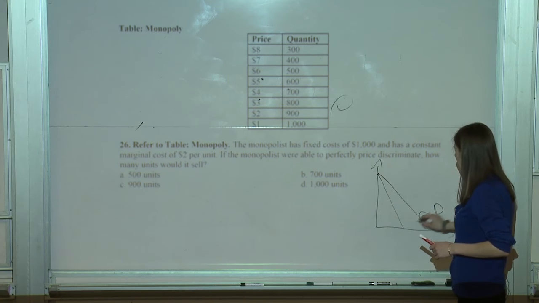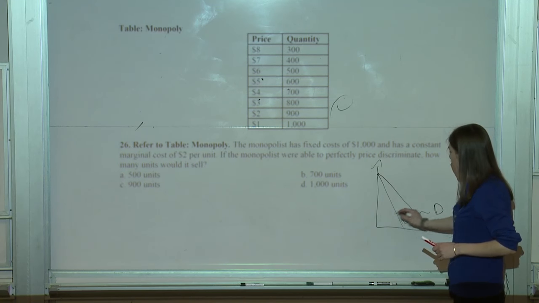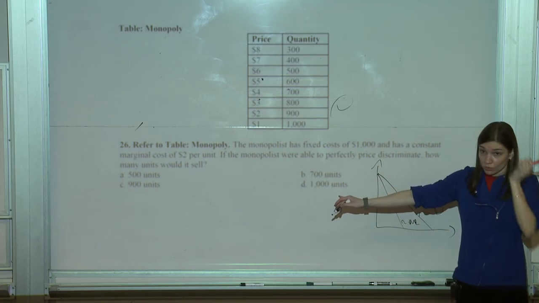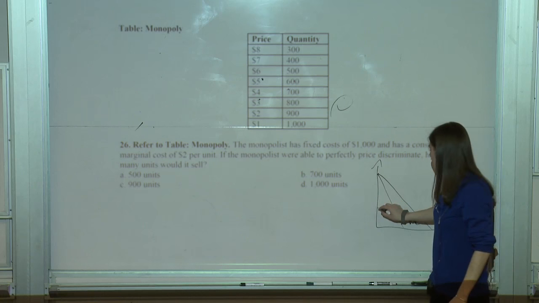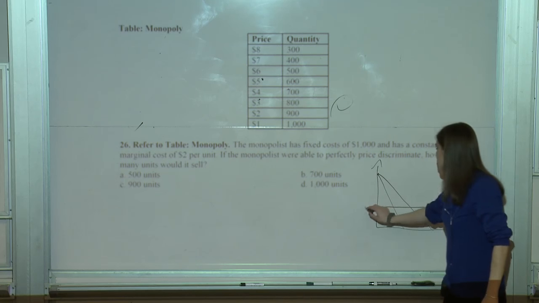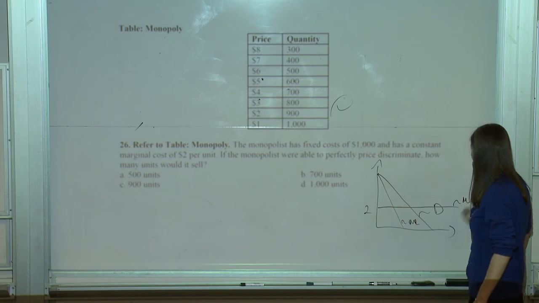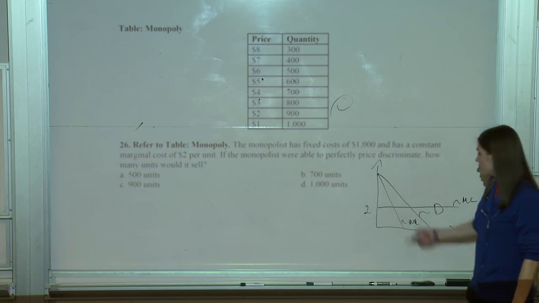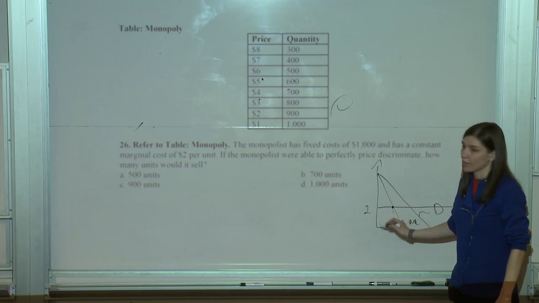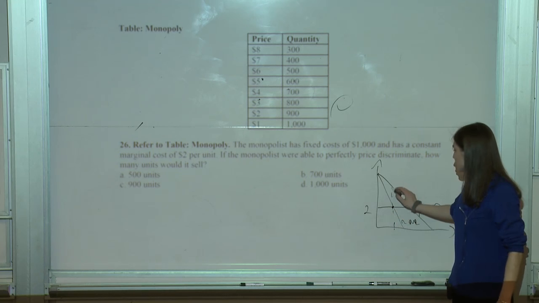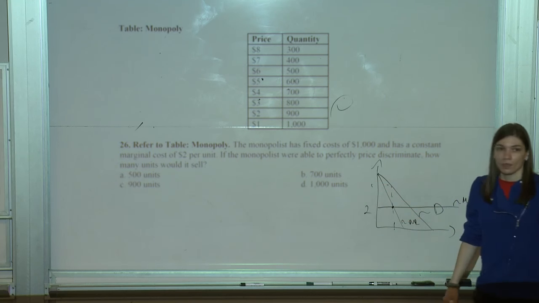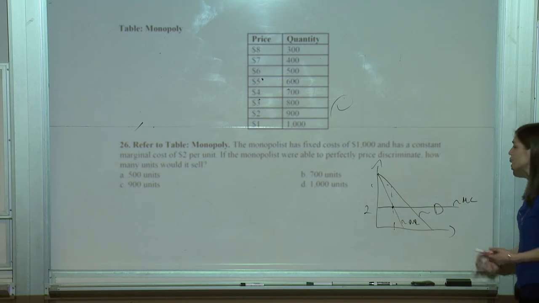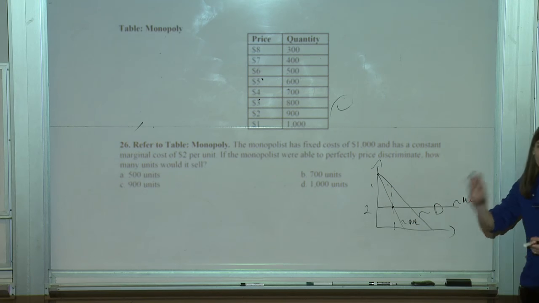Right, we have the demand, we have the marginal revenue, and we have marginal cost that is constant at 2. All right, so it would be a straight line at 2. This is 2. This is the marginal cost. Okay, if they cannot price discriminate, we know that they're going to produce here, whatever that is, and they're going to charge whatever that price is here. But they could.